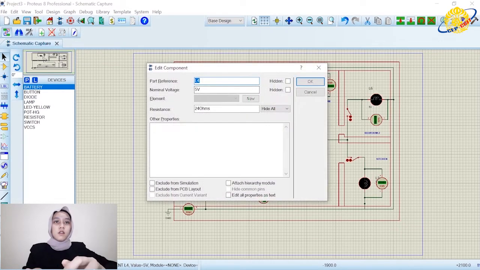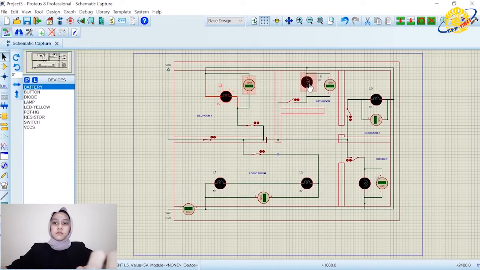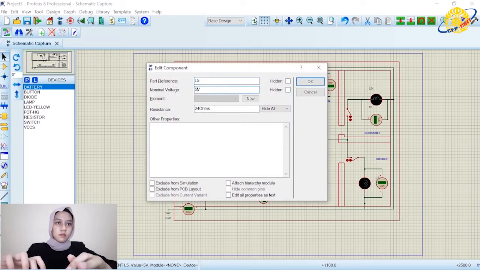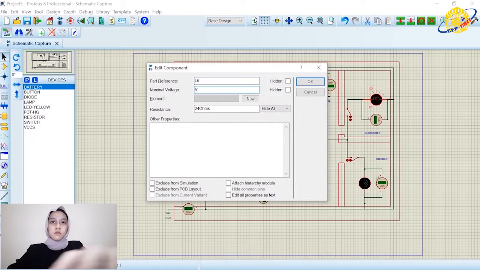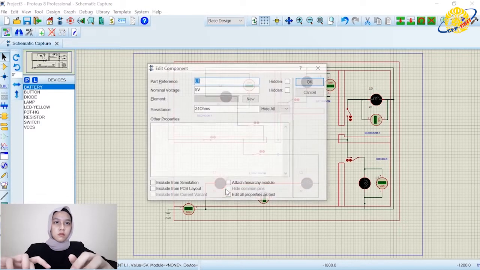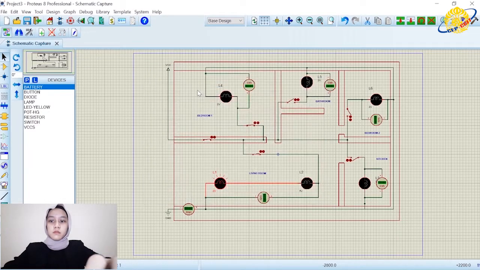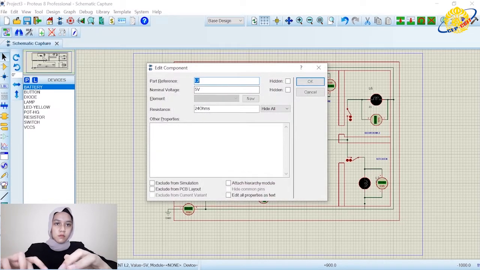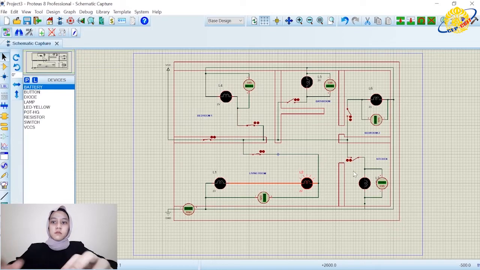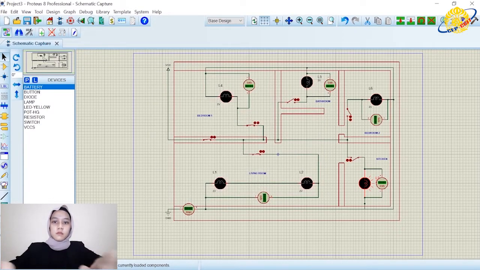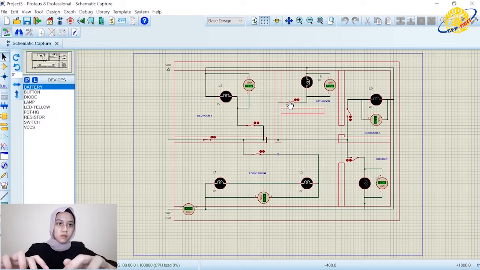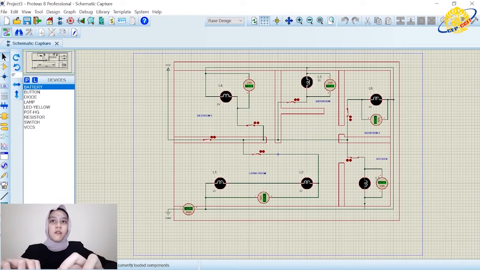And the last, we use 2 volt. We can see all rooms have a bright light.